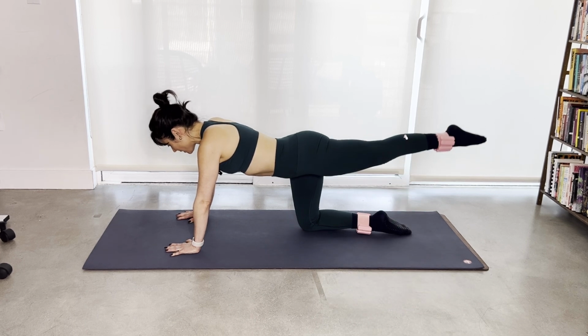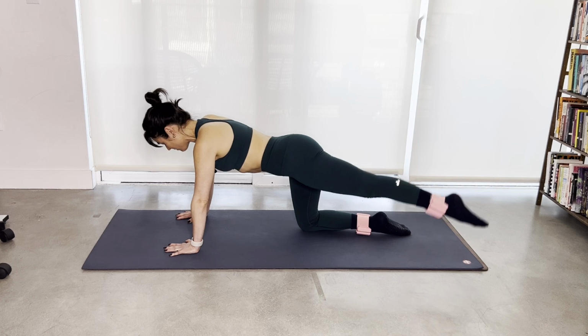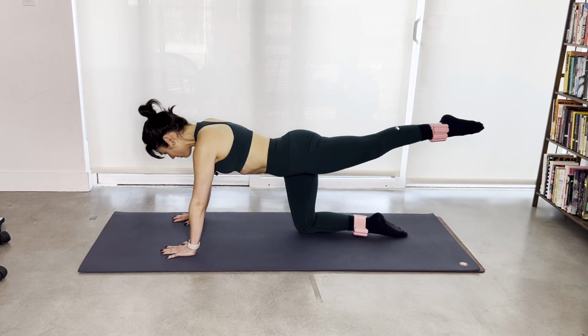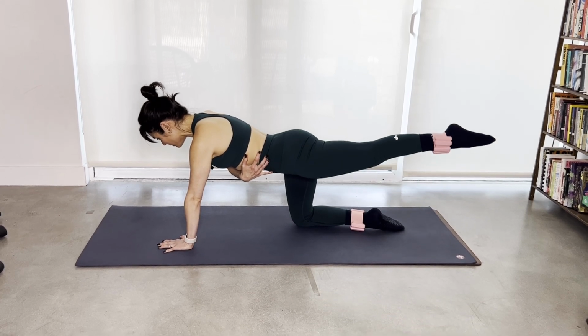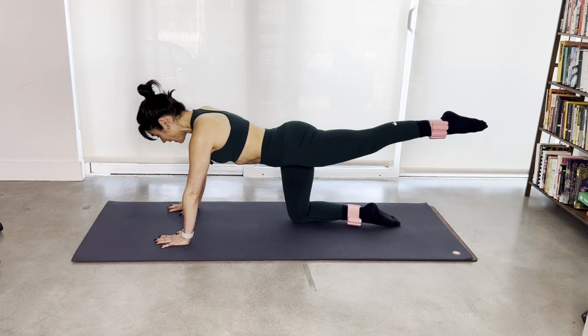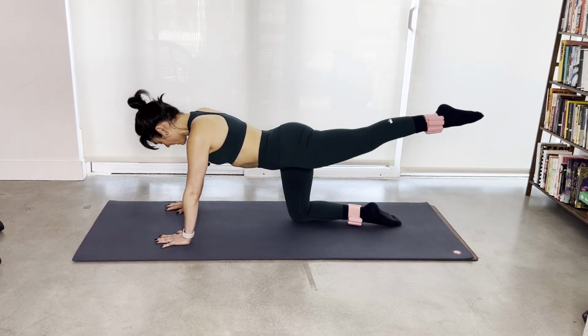You're gonna lift it up through center and then tap it to the other corner. Lift it to center, tap, lift, tap. Using that left glute to lift the leg. Pretend like you're moving it through that really thick honey and try to have more weight in your left side, in that left hand than your right.